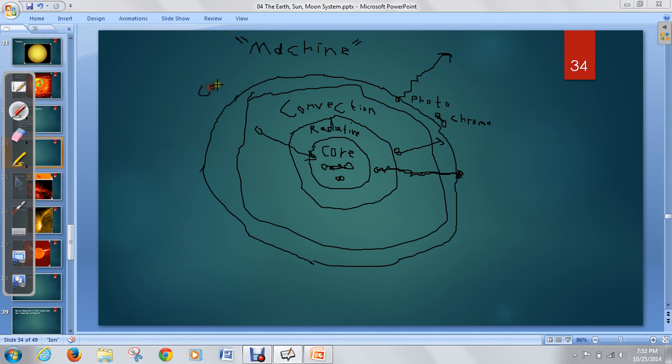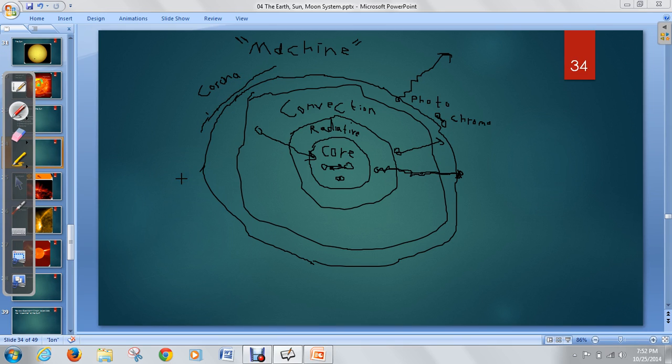And then last of all, the corona is kind of the crust, if you will. It's kind of weird to think of crust, but it's just a very thin layer of plasma that goes around the entire edge of the sun. Very thin. It's kind of the sun's crust, and it just encircles the whole thing. Just a thin layer of plasma. It's kind of the outer boundary of the sun.